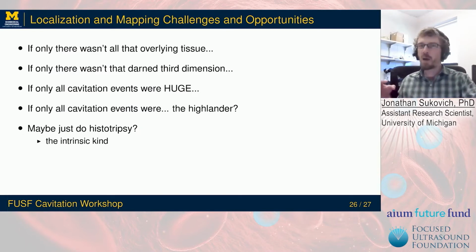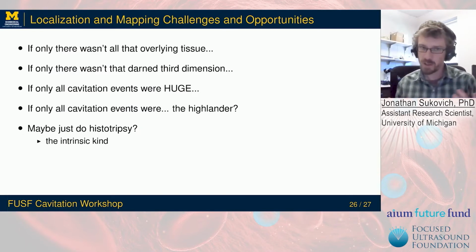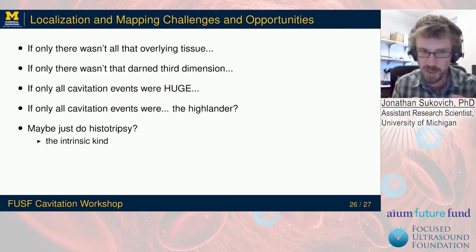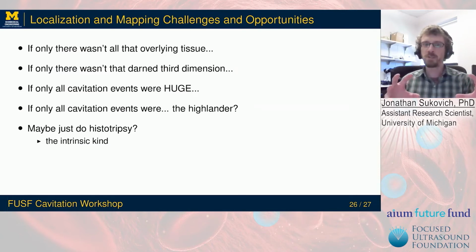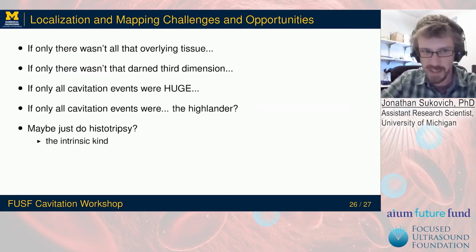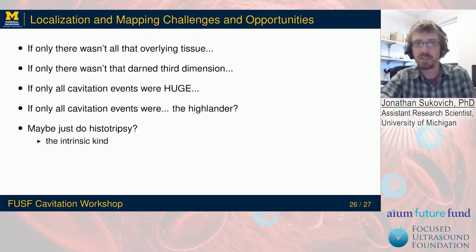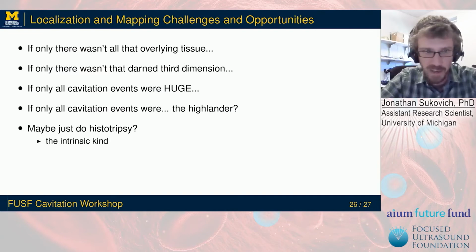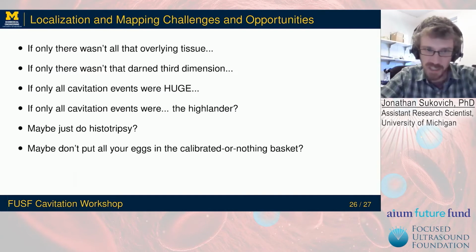And this one is an opportunity, and it's partly in jest, partly true: if you're going to do cavitation, if that's the goal, then you can just do it with intrinsic threshold histotripsy. It's really great that there are all these algorithms for localizing these bubbles and picking out the needle in the haystack. But if you stop making the haystack in the first place, it's easy to find the needle. If you get rid of that acoustic background, the signal from the cavitation is easy to find.